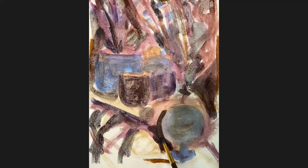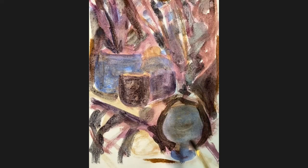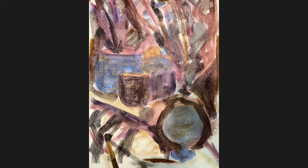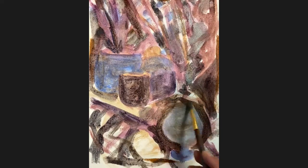I don't have to worry about areas of the preliminary painting that I need to focus too much on. This is that rose quartz. I need to keep it light because I don't want to add too much dark. I want it to pop on my painting. I want it to reflect the light instead of being dull.